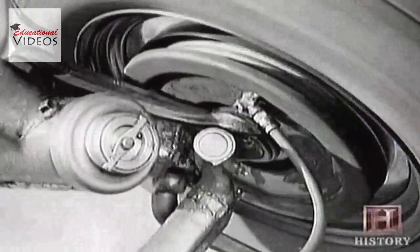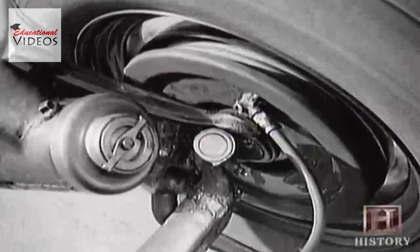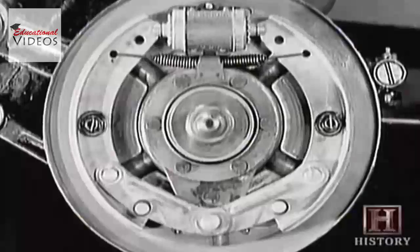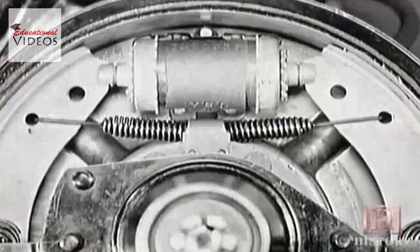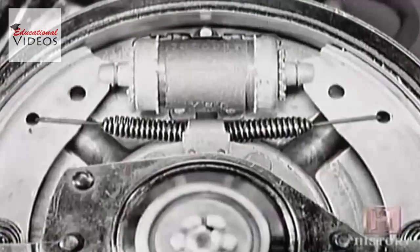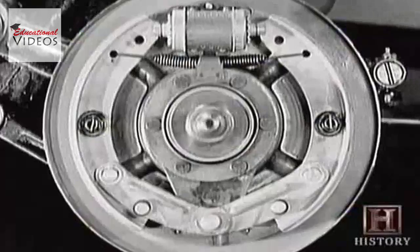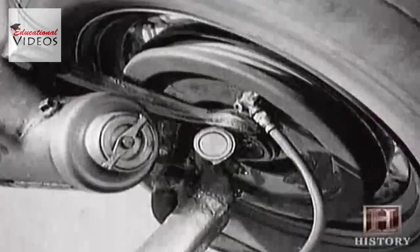The way that the early hydraulic systems for braking worked on cars was your pedal would push on a piston in a cylinder full of hydraulic fluid, and that would push the fluid to each wheel. The fluid would come into another cylinder with two little pistons that push out against a couple of shoes, sort of curved shoes that push out onto a cylindrical drum, and when they press on it like that, it creates friction and slows the car down. So suddenly you can transmit a lot of energy to these individual wheel brakes.